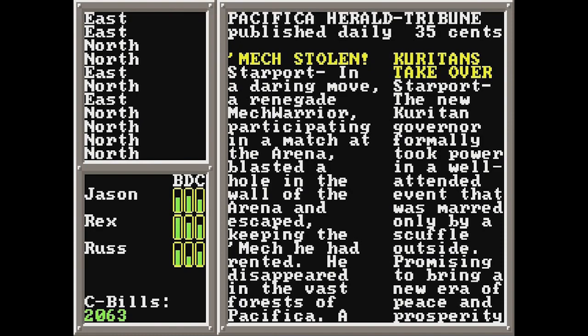Kuritan's take over. Starport, the new Kuritan government formally took power in a well-attended event that was marred only by a scuffle outside.